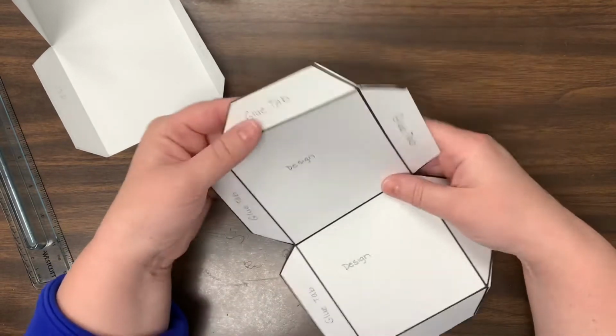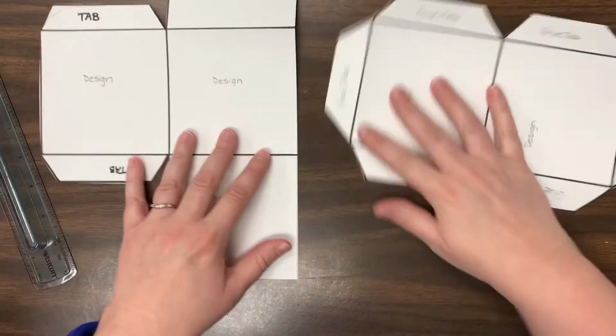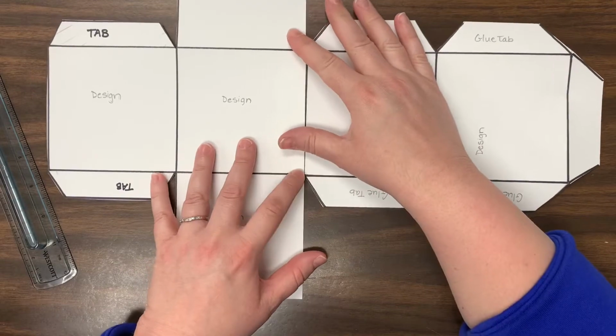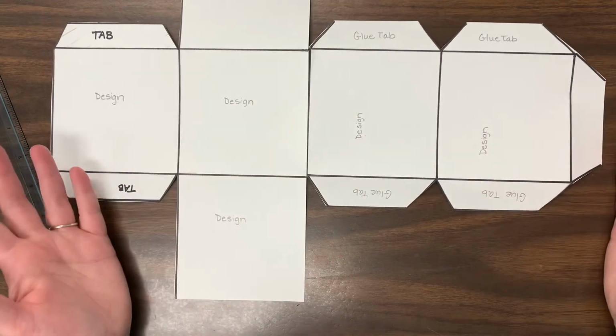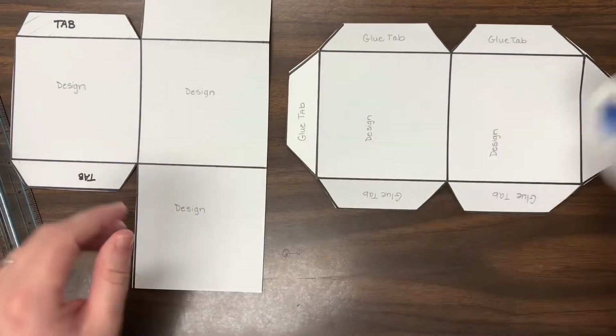All right, so now I'm ready to attach the two of these and then begin constructing my cube. To make this into a cross pattern, that's essentially what you want to start with, a lowercase t or a cross. I'm going to start with glue.